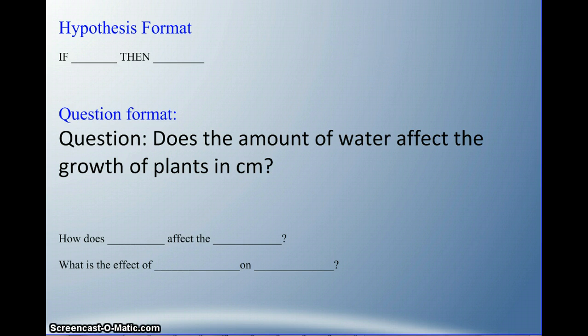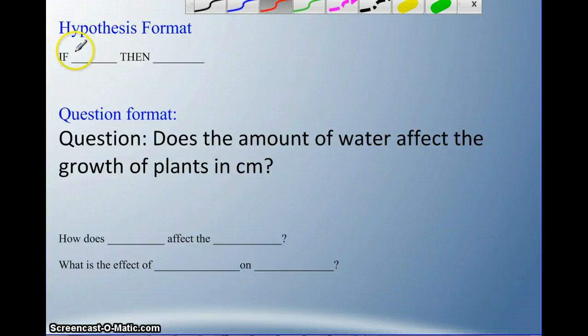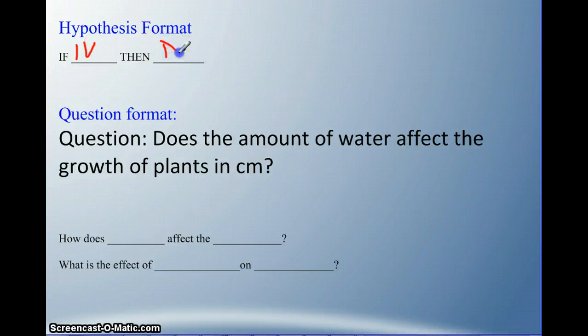Okay, so our format for a hypothesis is: if the independent variable does this, then the dependent variable will do this. Now, you don't always have to have it in this format, but you always have to have the independent variable doing something and then the dependent variable responding. You always have to have these two things in your hypothesis. Using if and then is just an easy way to set it up. Okay, but there are definitely more ways you can format this.